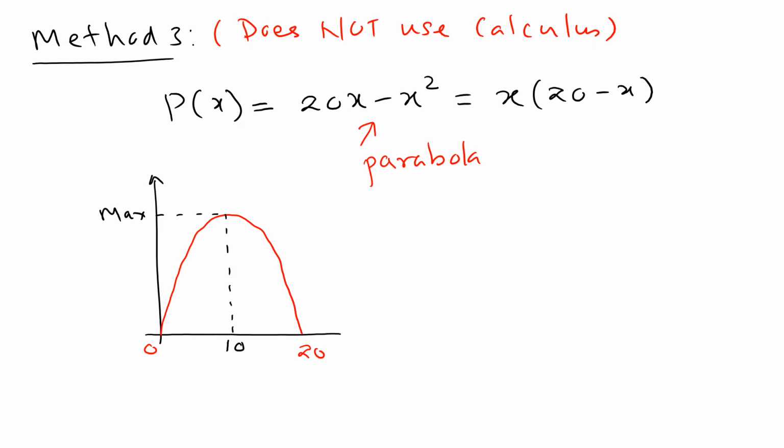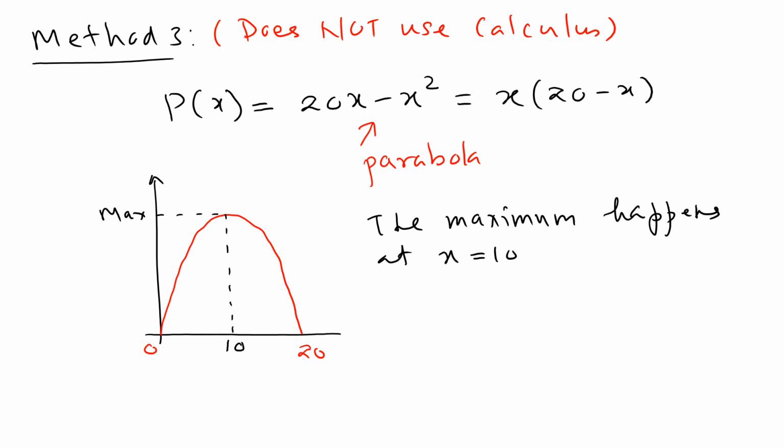So when you have a parabola, you don't need calculus, because by symmetry you can get the value. It doesn't work for cubic functions. So it should be a parabola like that. The maximum happens at x equal 10. That's the middle point. From the theory, the middle point is normally x equal negative b over 2a. That's the point where the maximum happens.